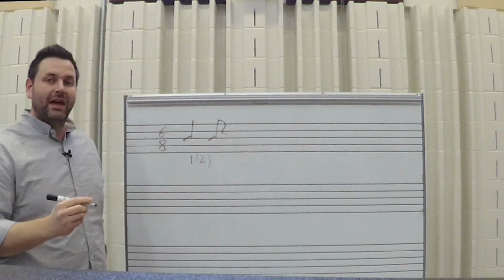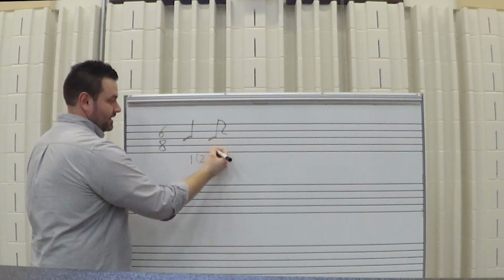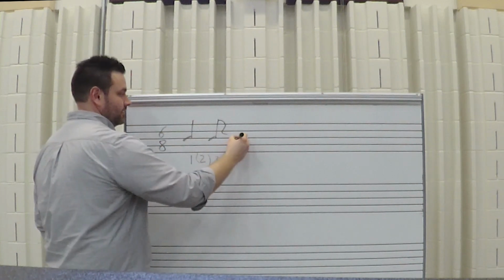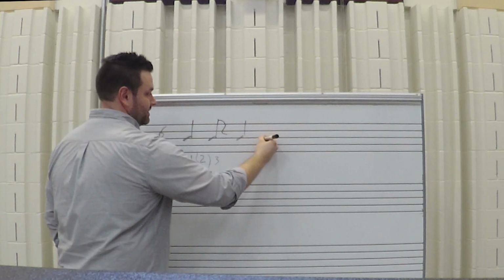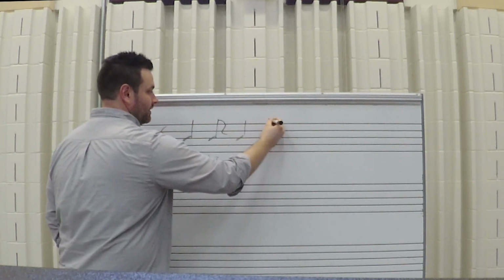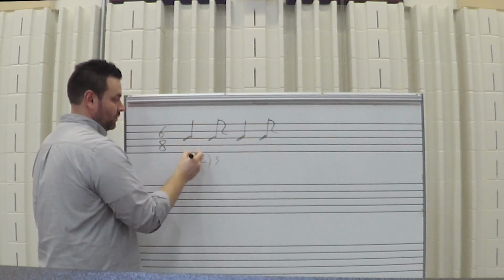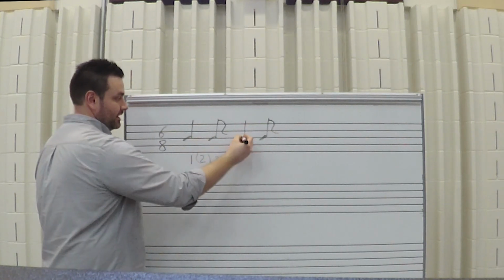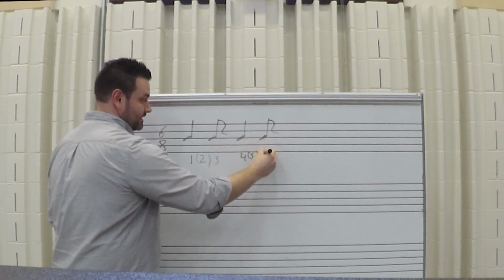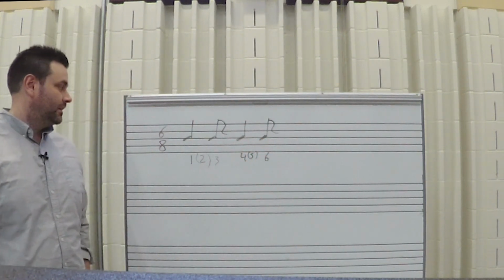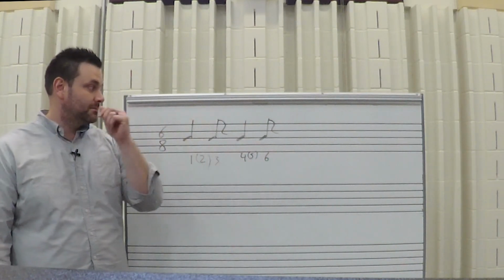Now remember, a single 1/8 note is going to get 1 beat, right? So that's going to be beat 3, right? And then I'm going to do the same rhythm on the second half of the measure as on the first half of the measure, right? And this is a very common rhythm in 6/8, right? So this is beat 1, hold through 2. This is beat 3. This is going to be 4. We're going to hold through 5, and this is going to be beat 6. Okay, so this would be 1, 3, 4, 6.